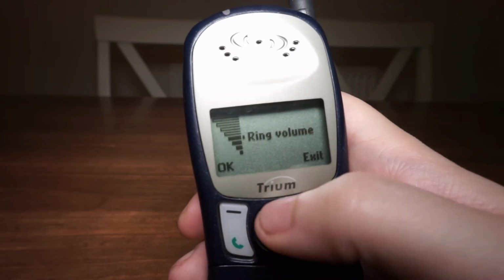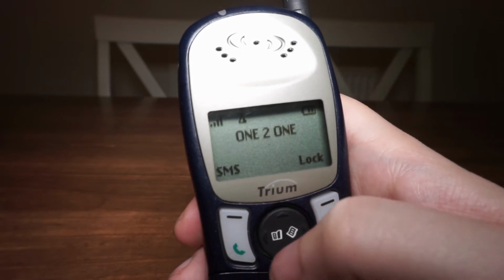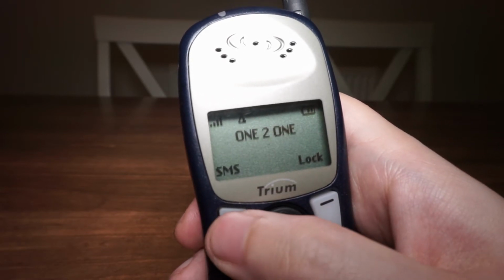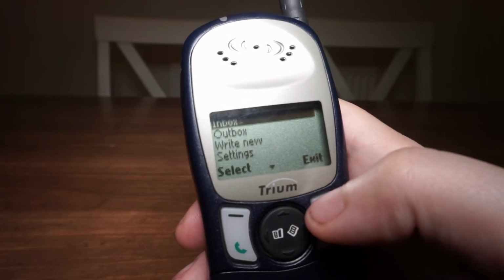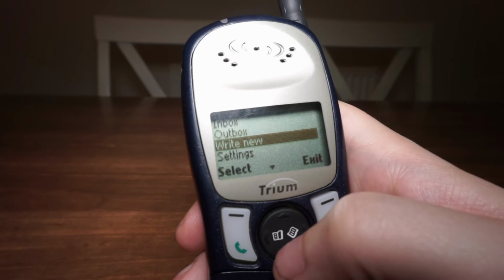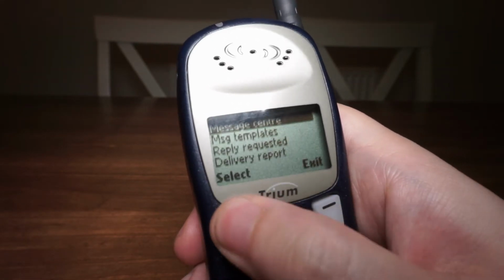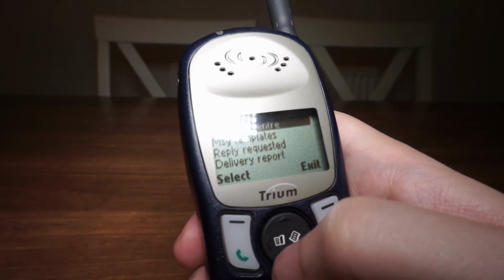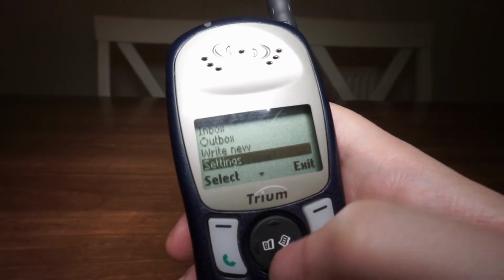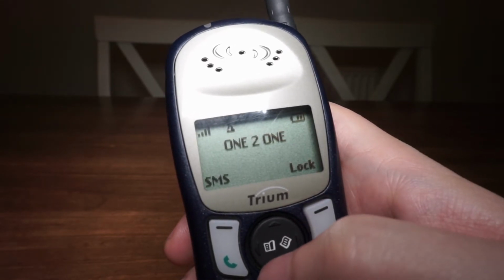Let's see what we've got in volume control. Just self-explanatory. Change the ring volume up and down. Nothing out of the ordinary there. Let's see if there's anything in text messaging. Nope, empty. Not really anything. Nothing really exciting here. Let's see what we've got. Message center. Don't know if that number is still correct or not. Could be from an old network. Also, don't forget to put in the comments what your first phone was or what your favourite phone was.